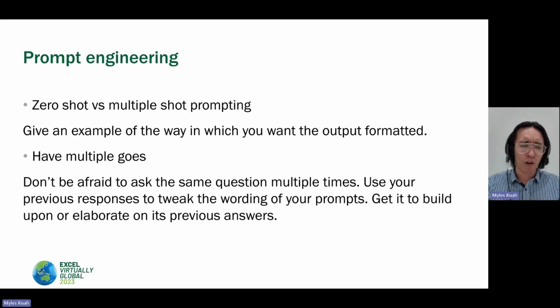Finally, and this is another very important tip, have multiple goes. Don't be afraid to ask the same question multiple times. Sometimes ChatGPT gets stuff wrong. Sometimes it doesn't give you the answer that you want. But because it is just providing an estimate, if you ask it a second time, it might come up with a different answer. This is especially relevant in things like coding, or if you wanted to generate any sort of content and you're not happy with the first draft, get it to just completely rewrite it. It doesn't take any extra time. Additionally, you should be using those mistakes to tweak the wording of your prompts and try to figure out, where did it go wrong? Why has it not given me the answer that I want? And change the wording of your prompts based on that.